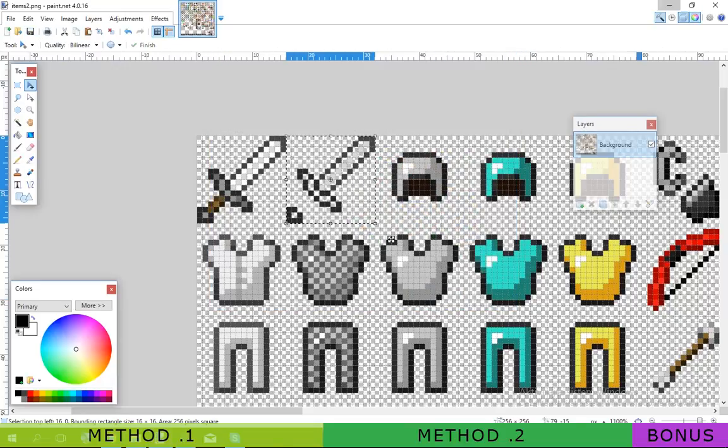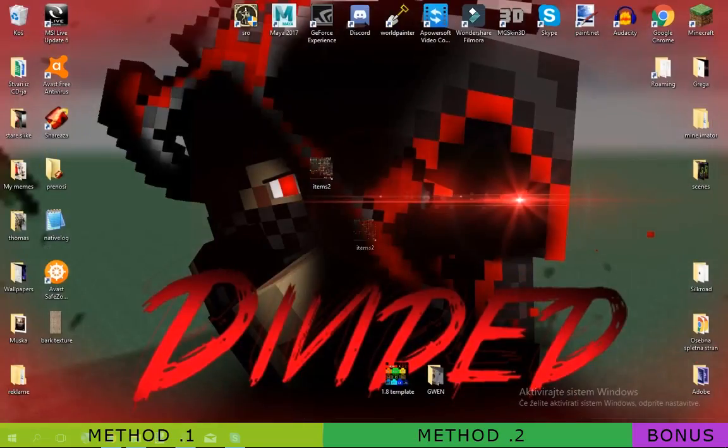I hope that's the one on my desktop. That's the one on my desktop. Yeah, that's the one. Oh, goodness. I sure wouldn't want to mess up my original one. So, yeah, now we have two custom items.